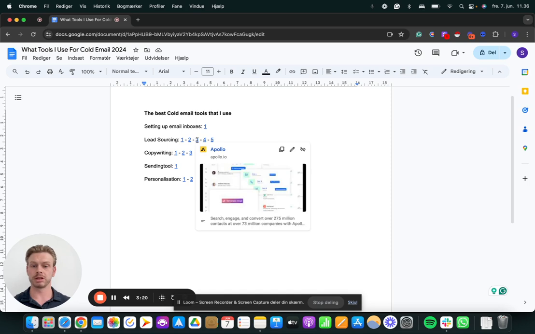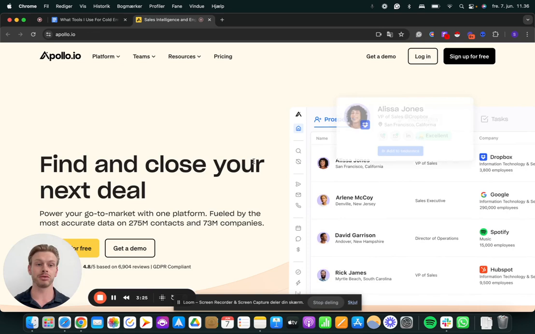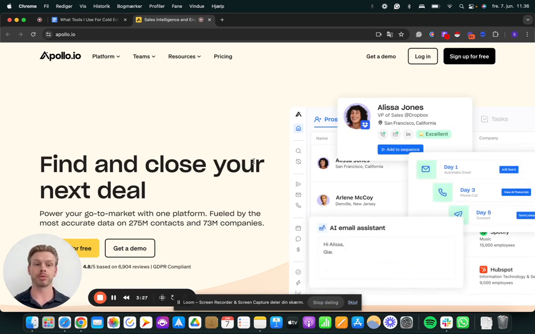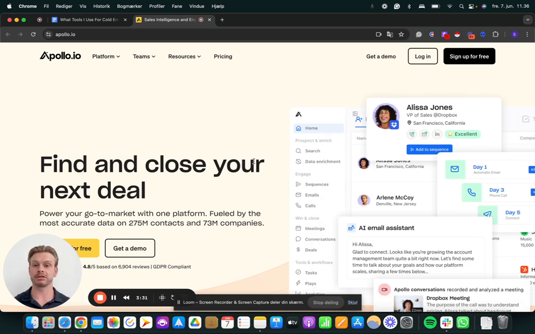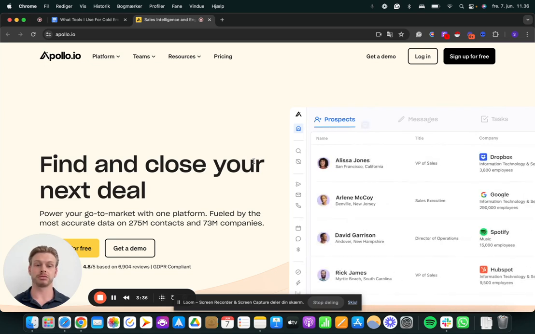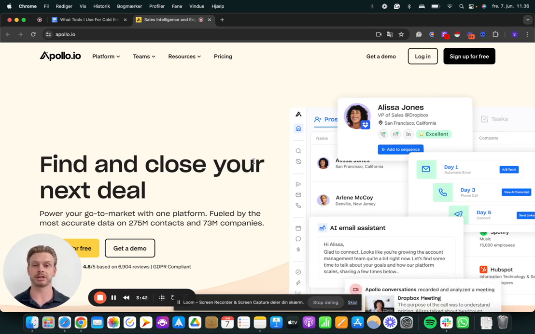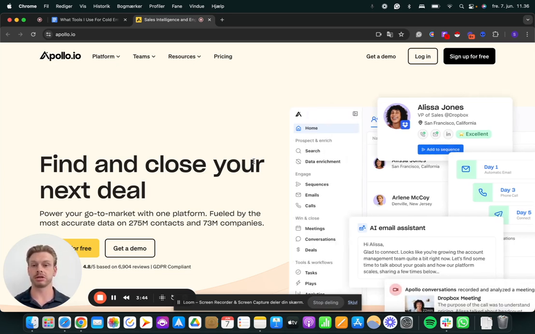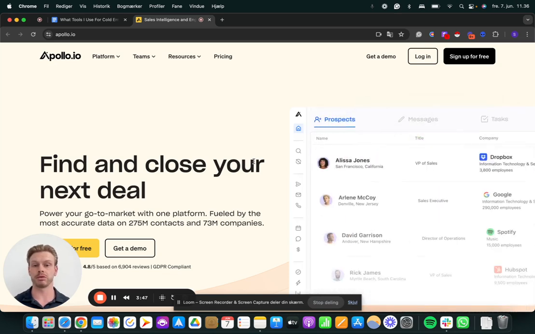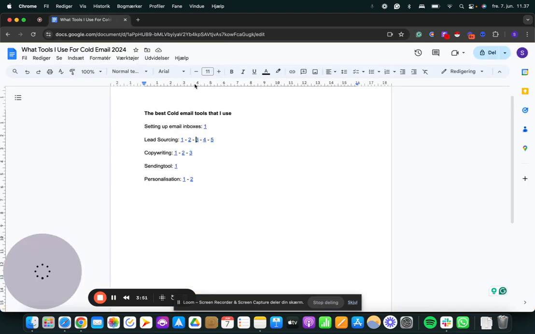And then of course you can't go into lead sourcing without mentioning Apollo, and that is just to go broad. So if you have an industry like marketing agencies or anything like that, then I would use Apollo and target who you want to target and make the list a little bit more niche into your specific area. So if you want to target the CEO or CMO or anything like that. So we use that as well, but it's for broader industries, as I mentioned.